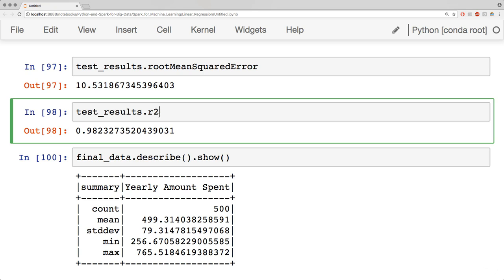Now, having such a good root mean squared error and also having such a good r squared value should kind of ping something in the back of your mind saying, okay, I should double check this data, double check the way I fitted my model. Make sure you didn't accidentally fit your model on the training data, and then also evaluate your model in the training data. That's kind of a common mistake.